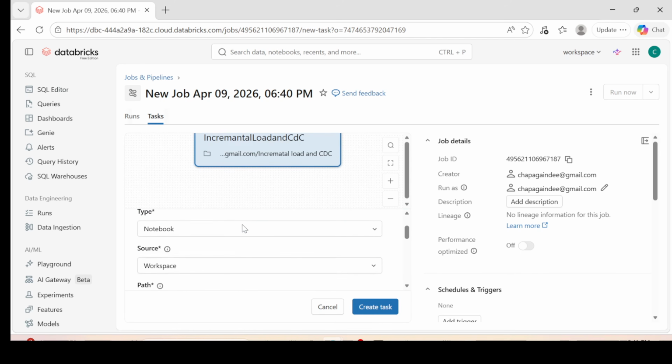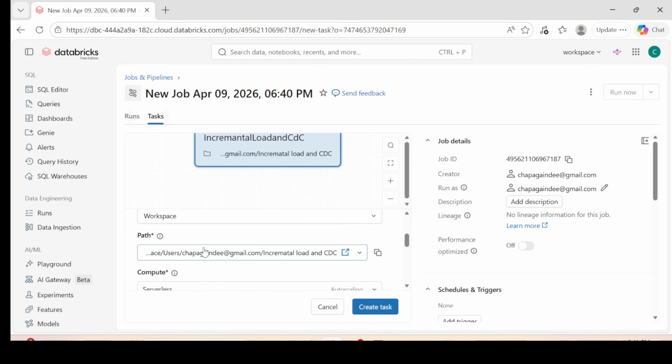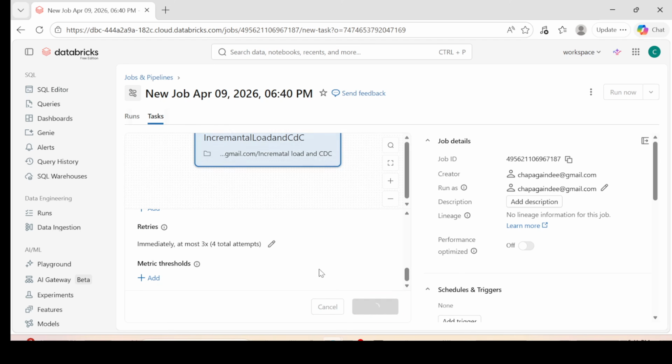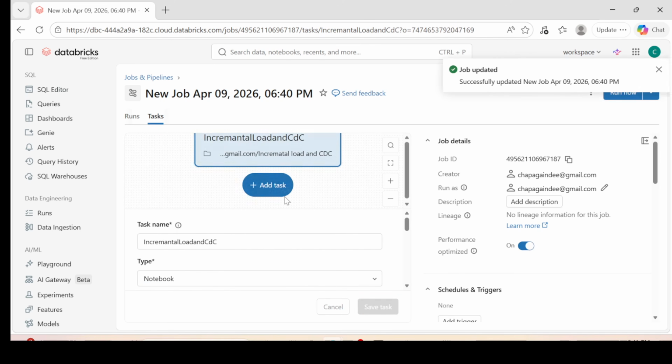That's the task name. The notebook was selected. For compute, if you have more than one, you select that compute, production compute or whatever. You can add parameters if you want different environments like dev, UAT, and production. You can also add notifications for job failure or success from here. Let me create that one.